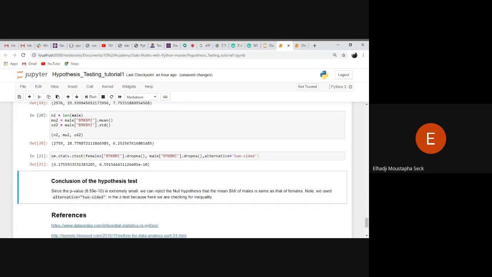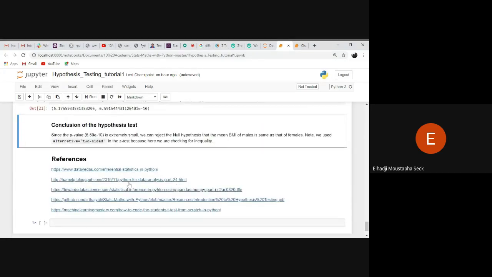So these are basically the two types of hypothesis testing that I have covered in this tutorial. And as I said, you should know that there are many types of hypothesis testing. So you can do a Google search and explore more about the other types of hypothesis testing. But mainly, most of the time, these are really used in real-life applications when we are dealing with data and when we want to take some decisions. So these are some references.